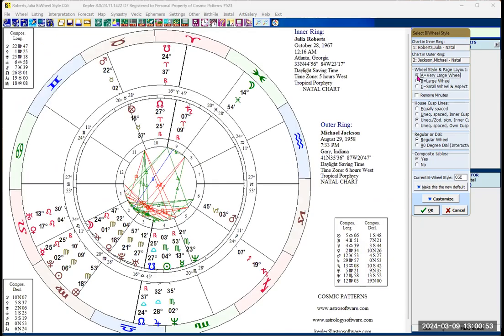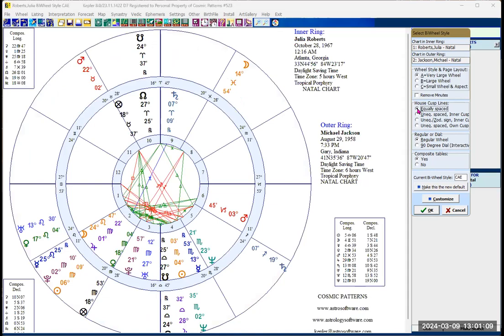With this A, you have different choices. If you can see, look at these cusp lines. Right now, this current wheel style is set to unequally spaced and zodiac signs wheel. If you click on equally spaced, this changes, and you will see that the current wheel style changes as well.